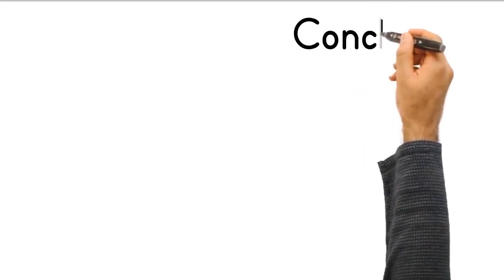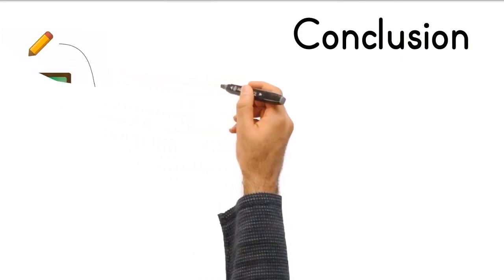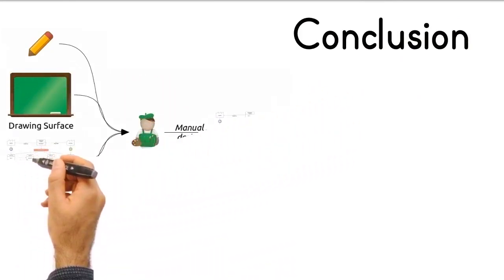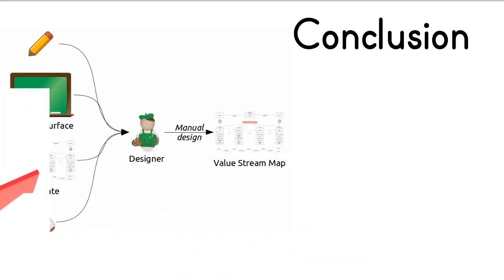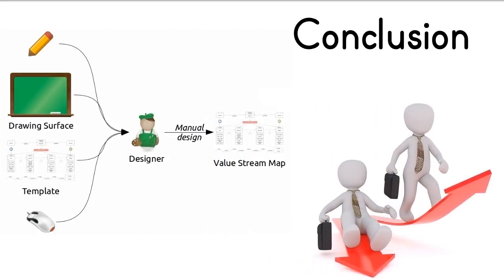In conclusion, value stream mapping is a powerful tool for visualizing and improving processes within any organization. By mapping the flow of materials and information, businesses can identify inefficiencies, reduce waste, and optimize workflows. The 5W1H framework has provided a comprehensive understanding of the value and application of VSM, helping organizations achieve operational excellence and create more value for customers.